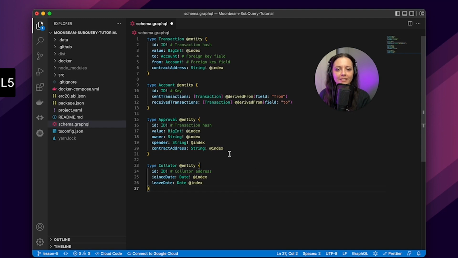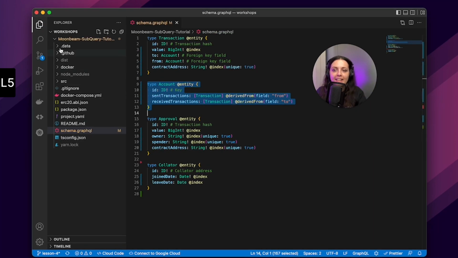Okay, so that's it. We've updated the file, and the next step is to go to the mapping handlers file to accommodate all the changes. For sure we need to create account, so we need to take care of this part. Okay, let's jump in.